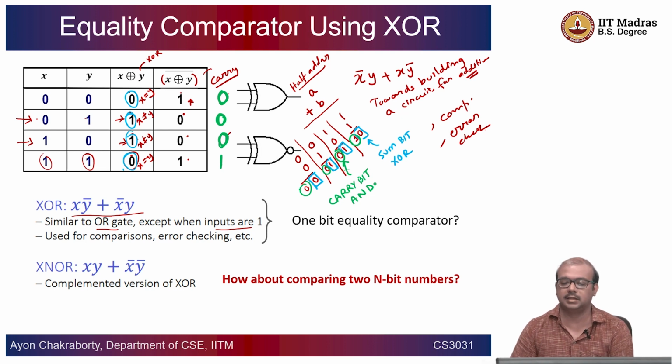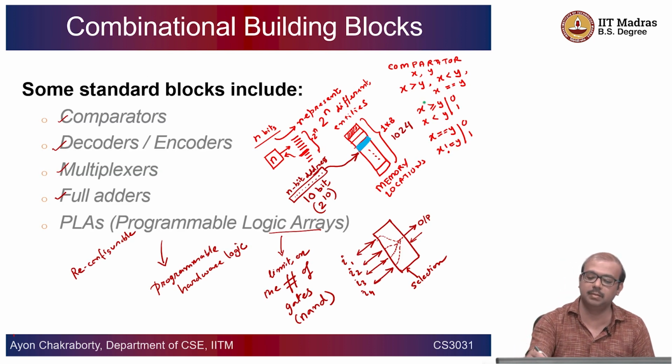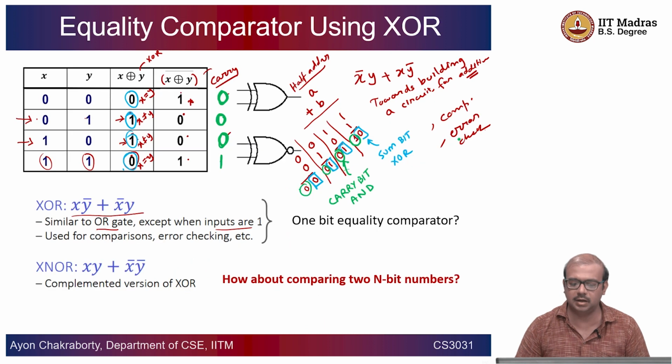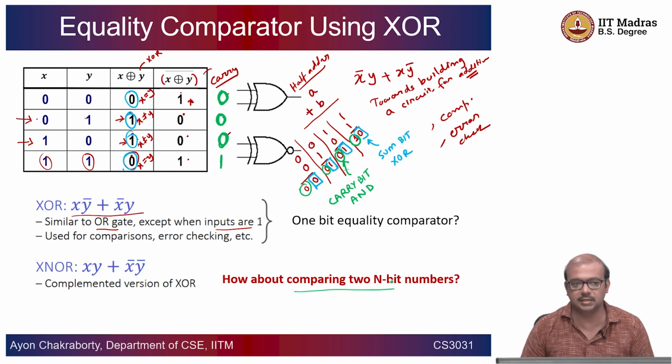For example, the initial thing that I told you in the last slide. If you want to implement this kind of comparators, x equal to y, and x not equal to y, you want to output different things. x and y could be 1 bit, or multiple bits, 2 bits, 3 bits also. So here you need to think about how you compare 2 n-bit numbers where n could be greater than 1.